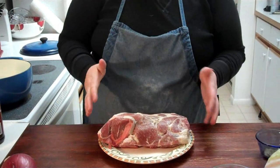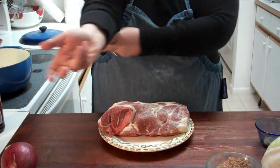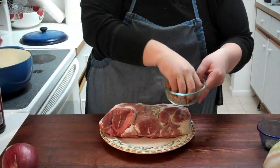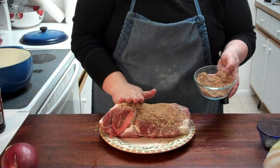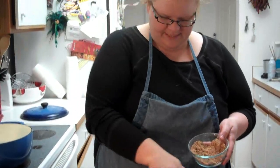So the first thing we need to do is start the pork, because again, it takes about 4 hours. This is about a 3.5 pound pork shoulder, and I'm gonna leave the bone in because that will give it more flavor. To start, I'm gonna put a dry rub on it, which is pretty common, and it all depends on what area of the country you're in, whether they use a dry rub or a wet sauce to baste it in. You literally want to rub this into the meat.